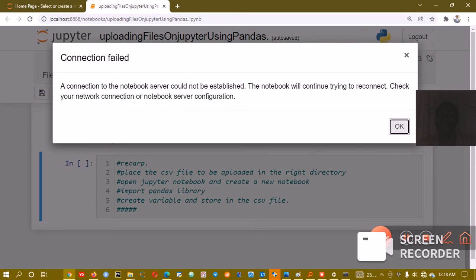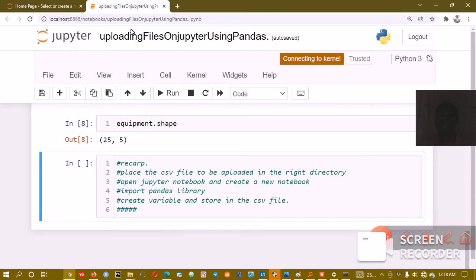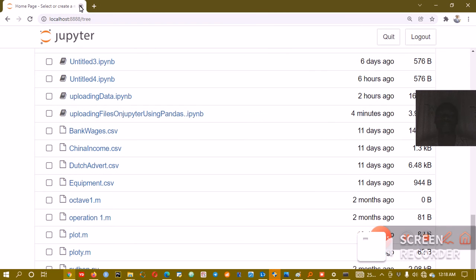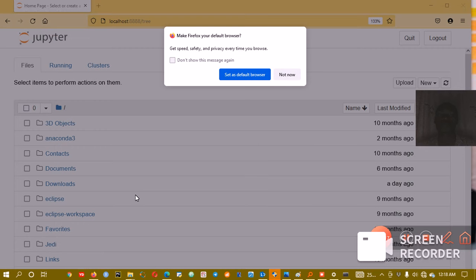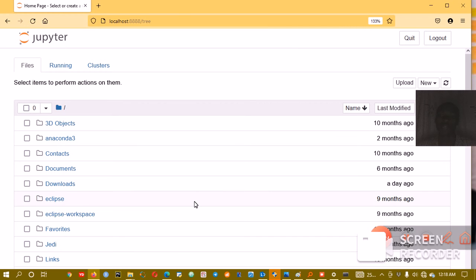I will just click there. So here is our Jupyter. It has really opened up, and without wasting much time, I like Chrome.